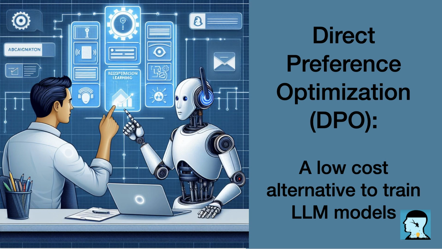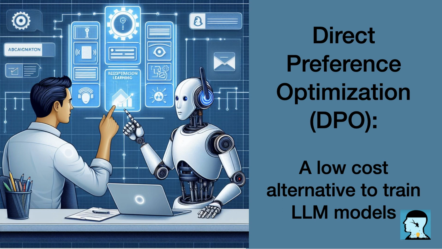This clever use of algebra allows DPO to train the language models directly without the need for a separate reward model. It simplifies the training process and makes it more efficient. To summarize, DPO uses algebra to define the reward and train language models directly. It eliminates the need for a separate reward model by incorporating the reward into the optimal policy computation. This makes the training process more streamlined and effective.